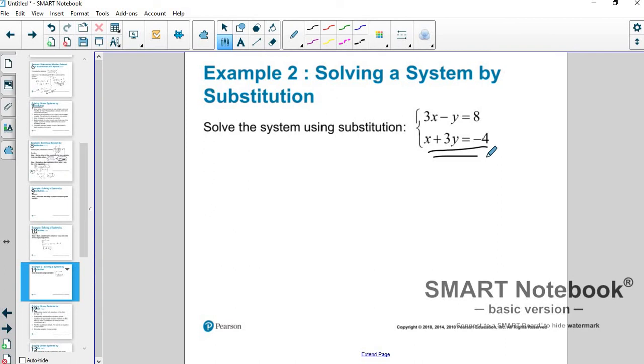Here's a second system of equations. Y'all try this one, hit pause, try this one the same method I just used. Solve for x, solve for y, first or second, doesn't matter, but plug it in. And there's lots of different ways that you could do it, but there's only one correct answer. All right, so y'all try that and then come back and we'll go over it together.